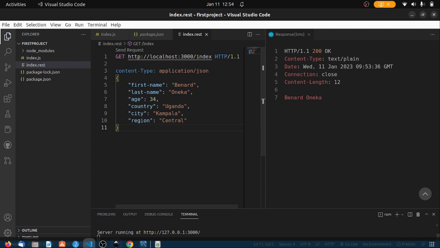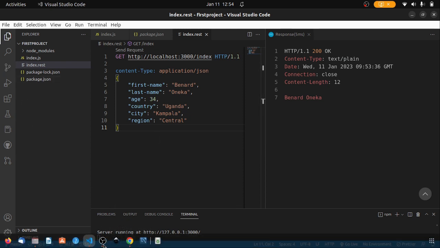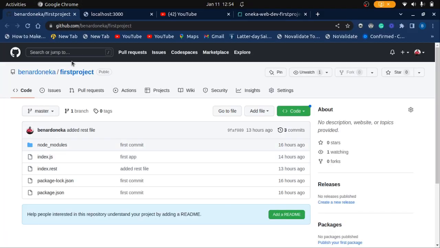Out of the code, I've been able to deploy my code to GitHub. If we go now to my GitHub account, this is the project, which is first. It has the node modules, the index.js, the REST file, the package-lock JSON file, and the package.json file, which has all my configuration.